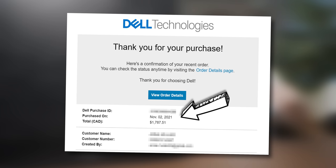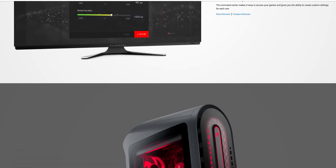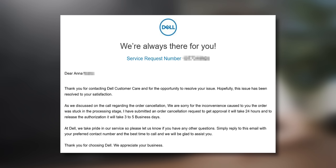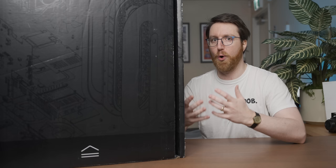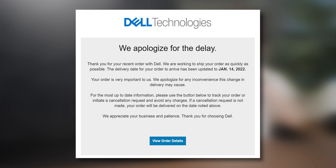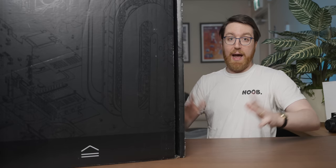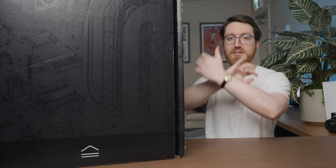I placed the order for this PC back on November 2nd when I first found it listed for sale on Dell's website, and I got two order confirmation emails saying we should expect the system in the beginning of December. So I started waiting, occasionally checking Dell's order update website, which just kept saying the order was about to enter production. This didn't change for a month, at which point we reached out to Dell's customer support, who after some back and forth said: 'Oh, that order you paid for — we cancelled it accidentally, and because of our needlessly complicated tracking system we didn't realize. Whoops.' Our only course of action was to replace the order. They said they'd try to expedite it but that didn't happen, so we ended up getting the system a month late. And if we hadn't followed up, we still wouldn't have it. Good job on that one, Dell.